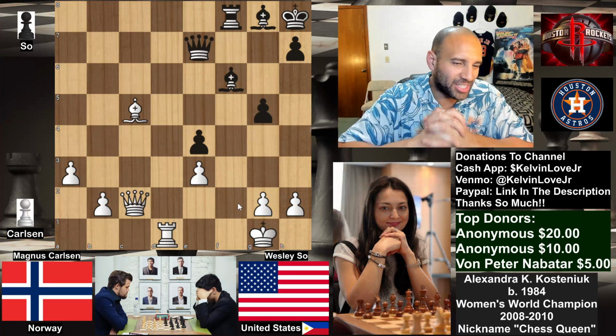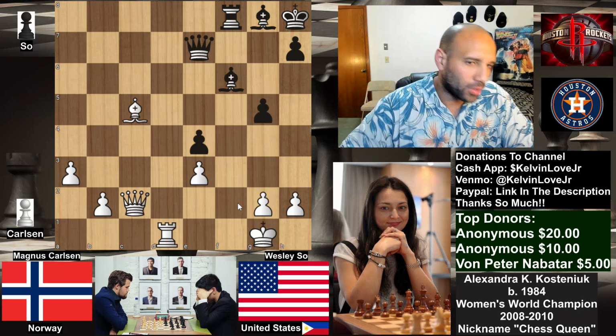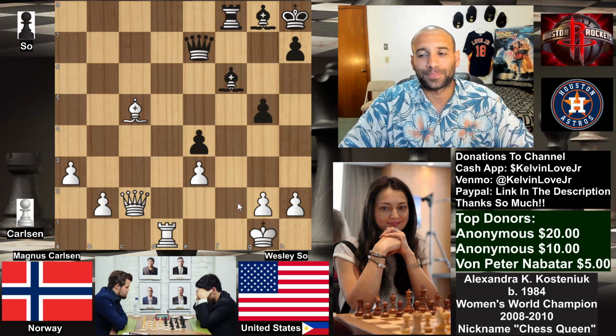And then we have bishop takes c5. And we have reached the position of the game that if you do want to guess the winning move for Wesley So, go ahead and do so now.